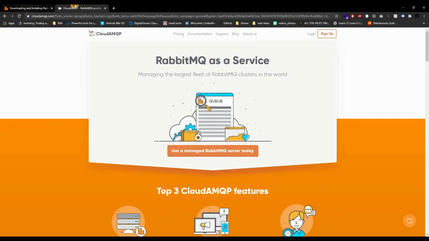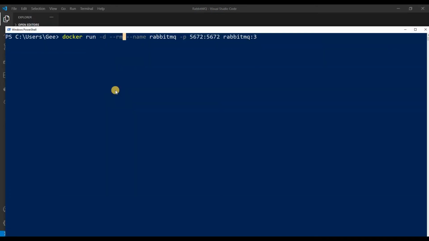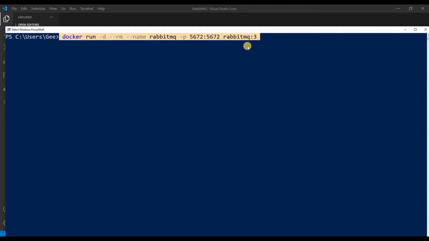I'm not going to go over any of these. It's pretty much self-explanatory. Just follow the directions, right? And the third way of doing it is using Docker, and that's the way that I'm going to be doing this. I'm going to be using Docker to run my instance. So I will leave this, it's quite a big long thing. Don't worry if you don't have the image. Just run this on your local machine. Make sure you have Docker, obviously. Just run this and it'll install RabbitMQ for you.